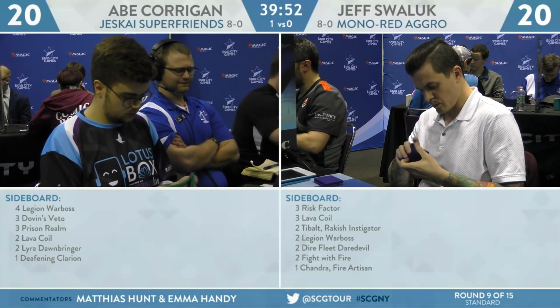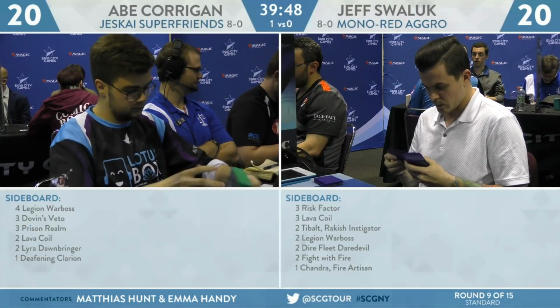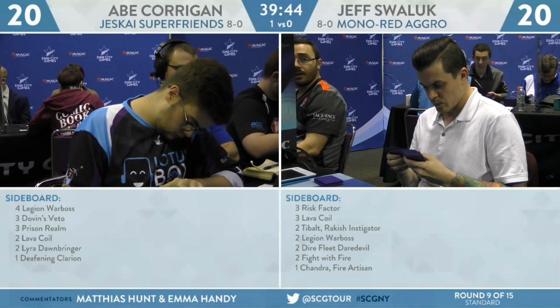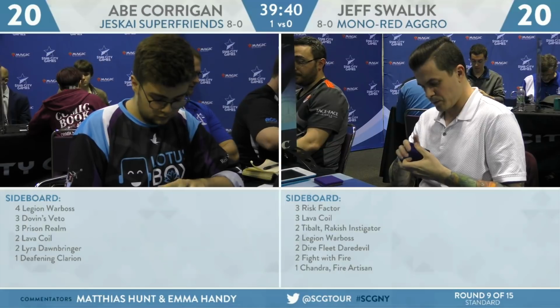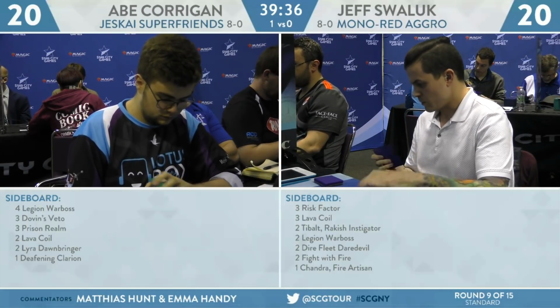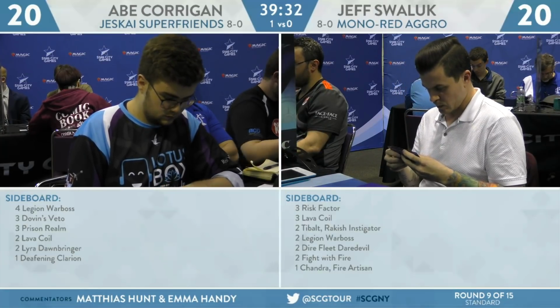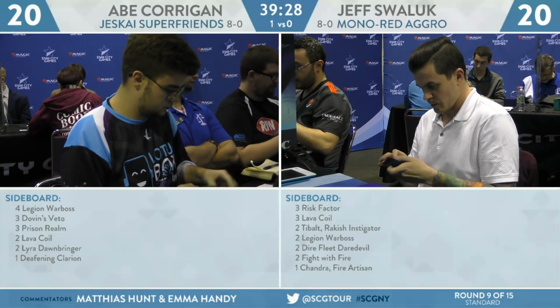Yeah, I can see some argument for Chandra, maybe some heavier stuff, if that's where he wants to go with the deck. But it's not immediately clear to me how he answers these Planeswalkers outside of his Game 1 plan. What is clear is what Abe's going to do, looking at his sideboard. He's got a whole slew of cards that just look great. Lyra, Dawnbringer, Deafening Clarion, Lava Coil, probably even Prison Realm. There are just a bunch of cards that he's just trying to get out of his deck.